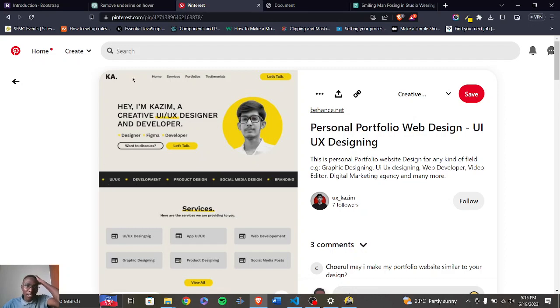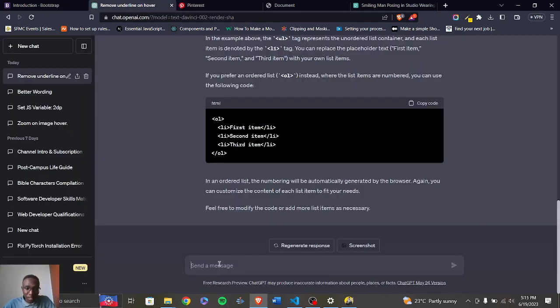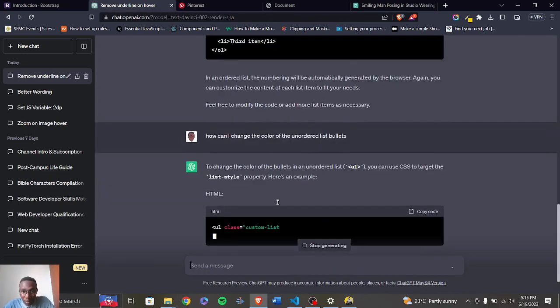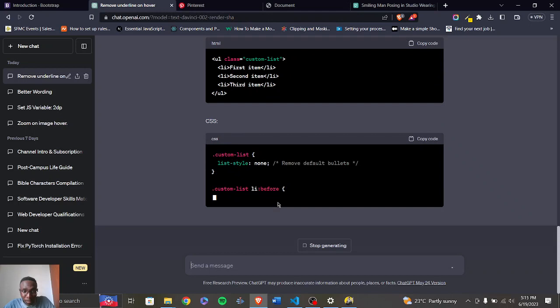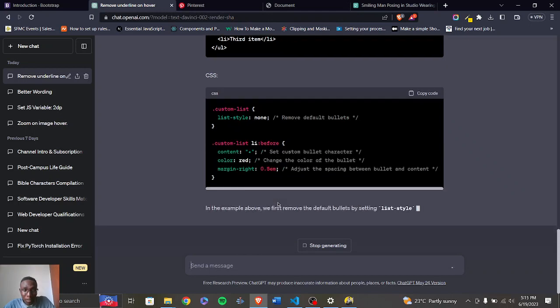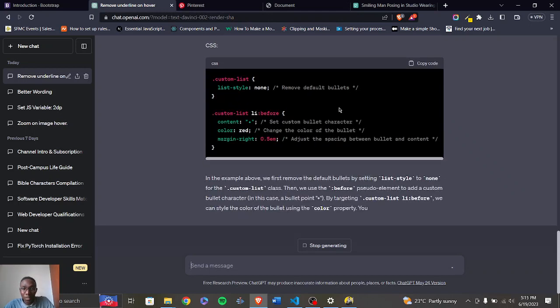Another thing that we have realized is that for this, the buttons are in color yellow. So how can I change the color of the unordered list bullets? Just ask ChatGPT how to do that. Of course, it will do that for you. And then, okay, so we just take this.